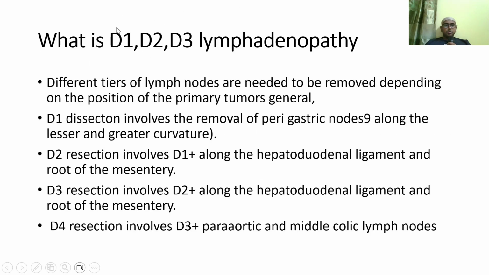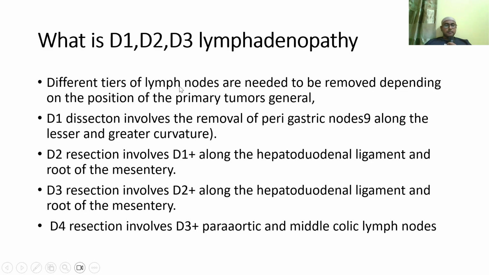There is a popular term, that is D1 dissection, D2 dissection, D3 dissection. What is it? It is mainly lymphatic excision. D1, D2, D3 are groups of lymph nodes in different locations. When a surgeon has to dissect a tumor along with radical excision of the surrounding lymph nodes, he will limit himself in how extensively the tumor with lymph nodes will be removed. That is regarded as D1, D2 and D3.